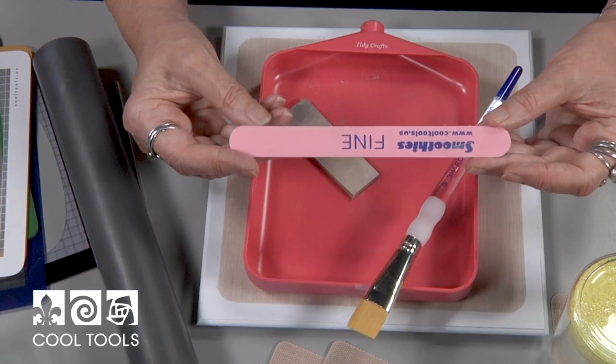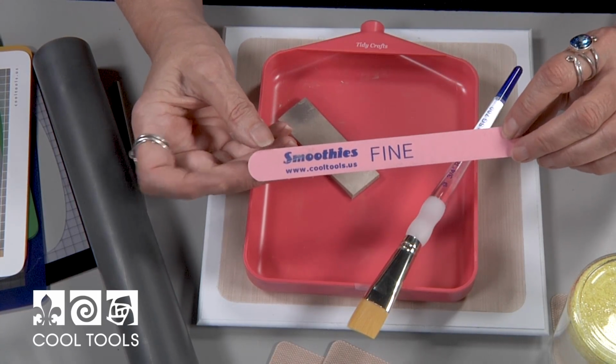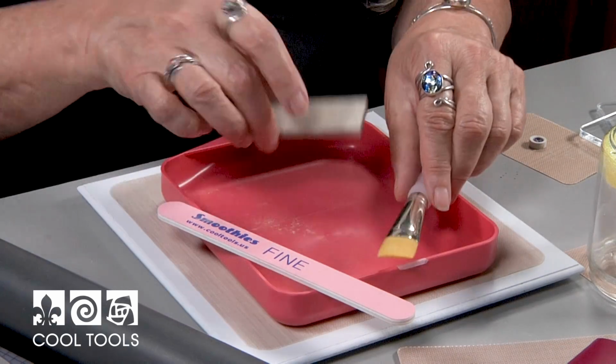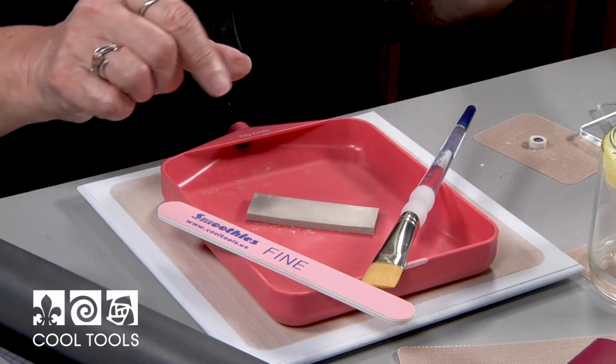I like the fine. Cool Tool sells these in a variety of grits, but I really like this fine sanding stick. A nice brush for brushing away the sanding dust. And then this is a super fine 3M sanding pad. So let's get started sanding.